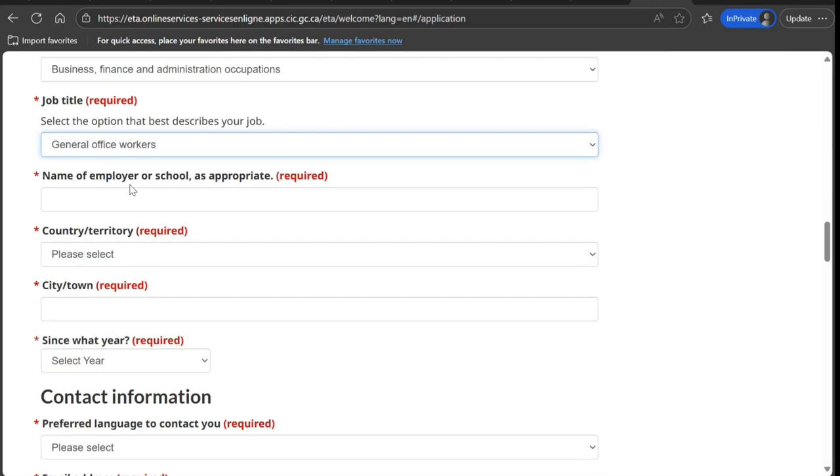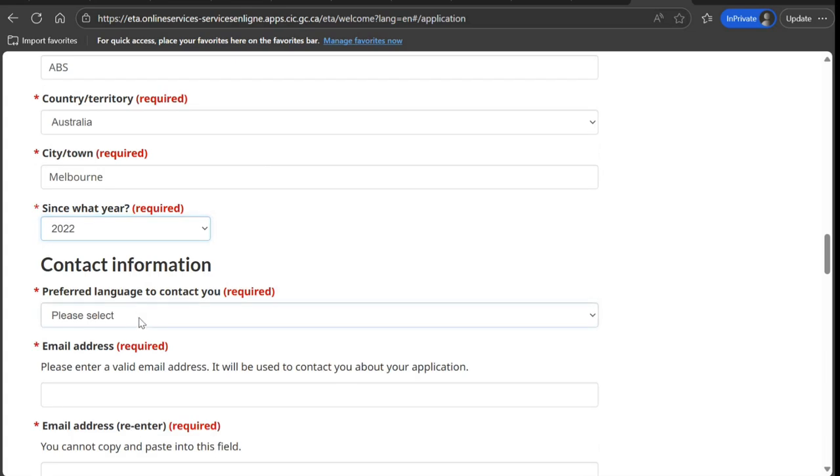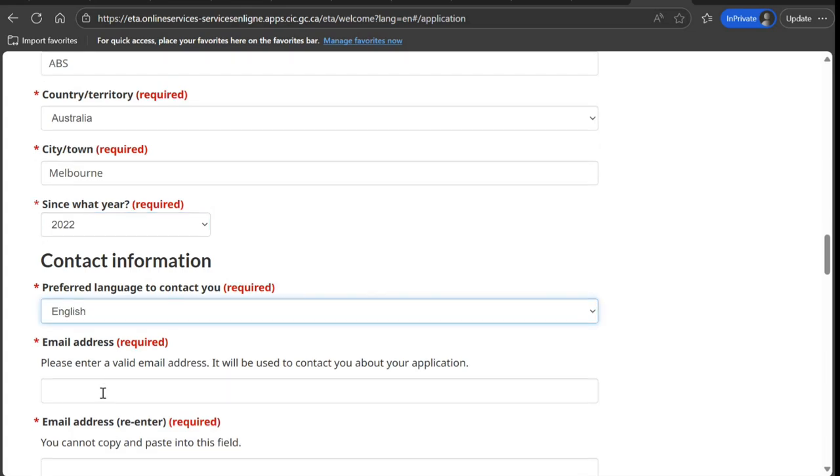Name of employer, whatever it is, your employment, country, city, and since which year. So you are employed there since, say, 2022. Preferred language to contact, English.